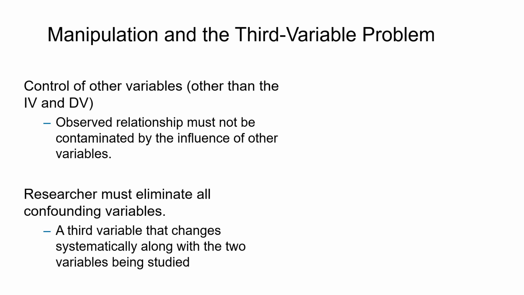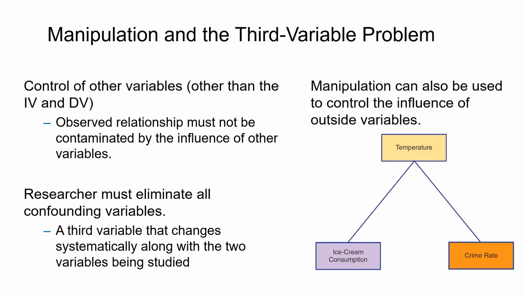So what you need to do is, like I've said a few times, and we're going to continue saying this, random assignment. If you randomly assign people to groups, then you should end up with roughly the same amount of people that are lactose intolerant in each group. So then that variable is now systematically controlled for, because if you have somebody that won't eat ice cream in the warm group, you should have somebody who won't eat ice cream in the cold group. And that works for all of the different confounding variables. So manipulation can be used to control the influence of the outside variables.